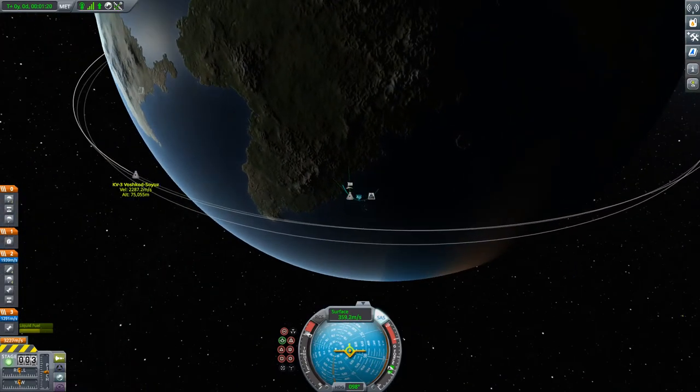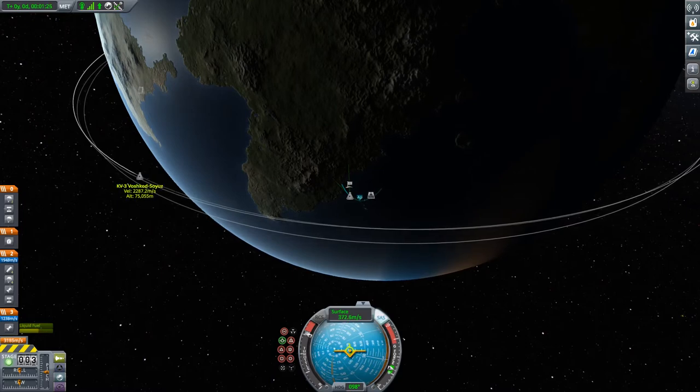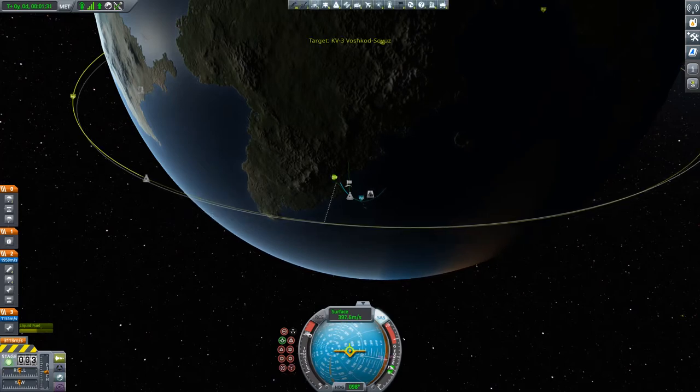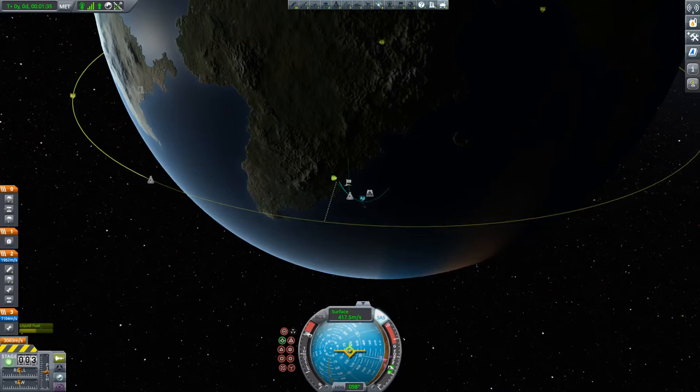To dock, of course, you need two crafts. The second one being there, and by left clicking something like a craft or also a planet, you can set it as target, like this. And let's just hide all the other stuff that is flying around here, because it will only distract us.